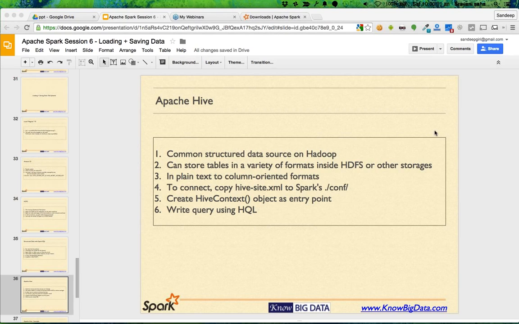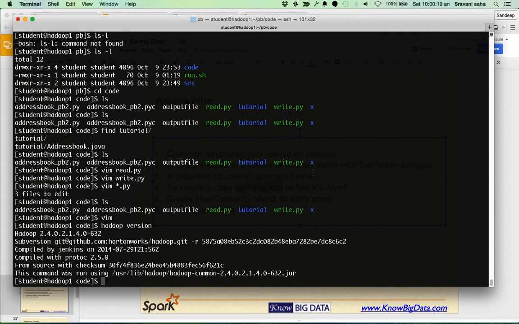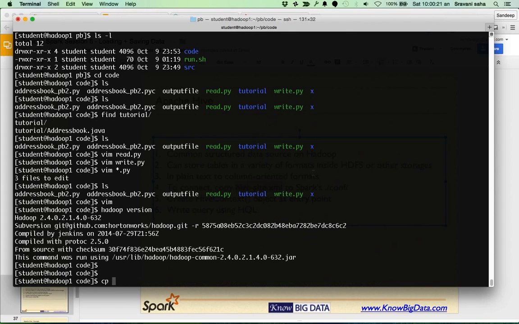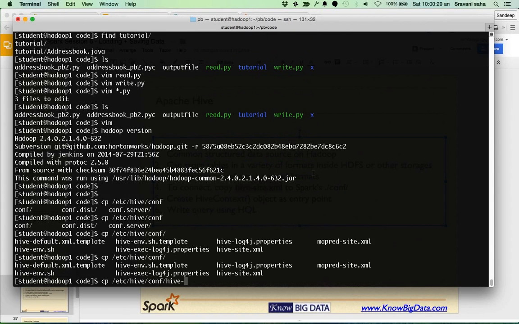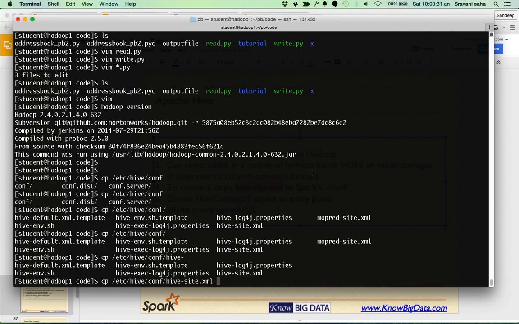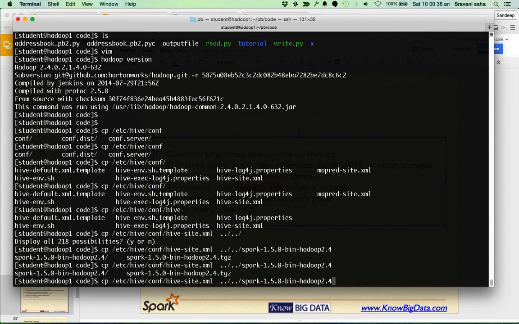All you need to do is copy the Hive site file from your etc hive conf folder, where you will see hive-site, to your conf folder.